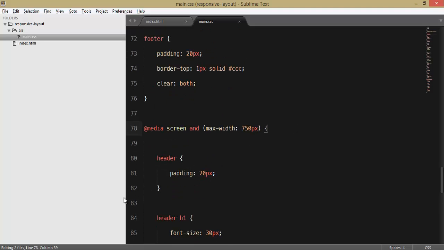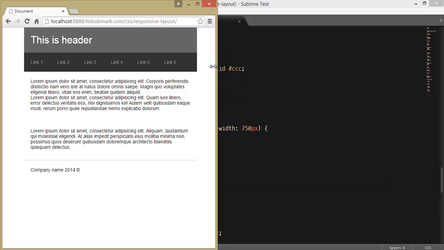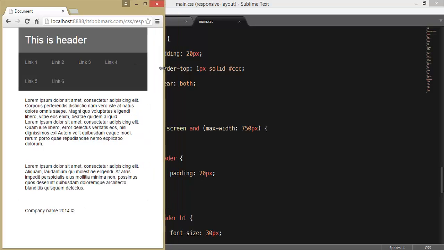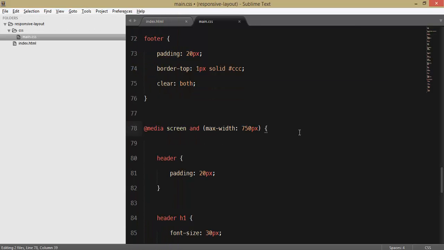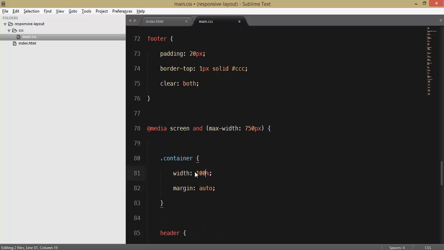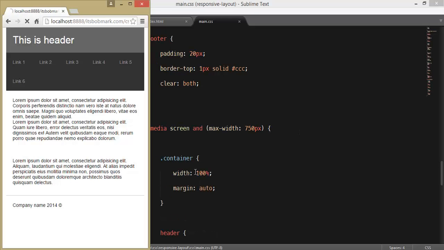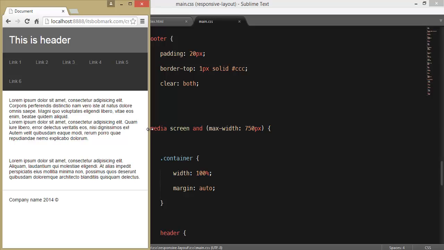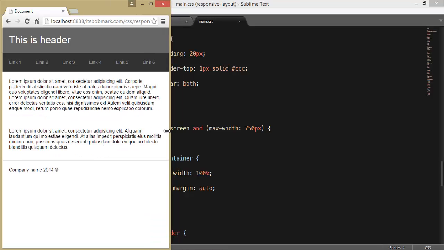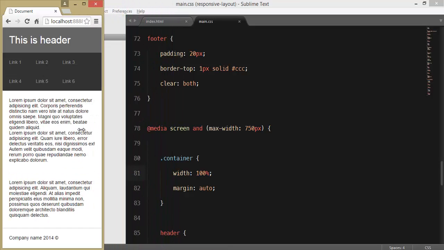And then what we want to do is make this container not 80%. So let's create container 100%. I think that's much better. All right, that is very cool. So we have it. Okay, the problem is the menu items are sprawling to the bottom.